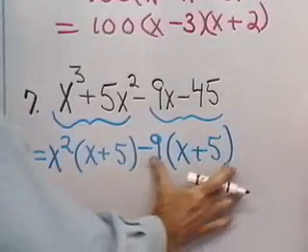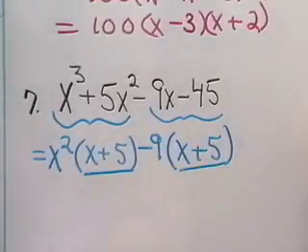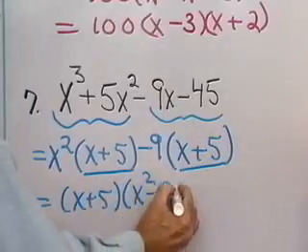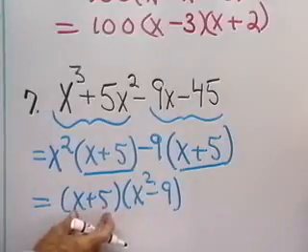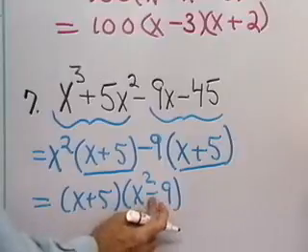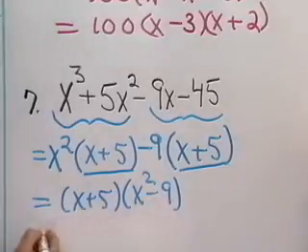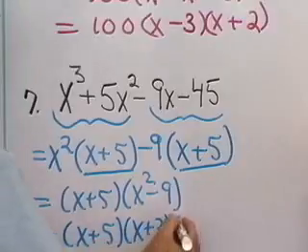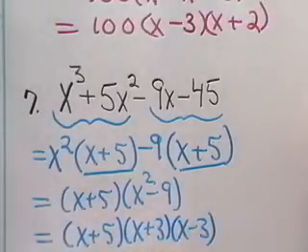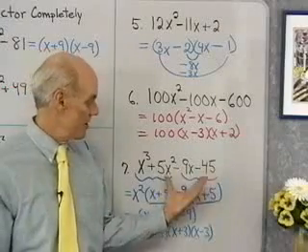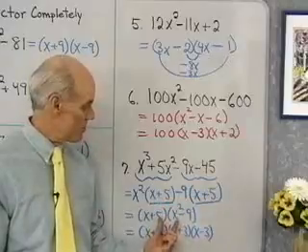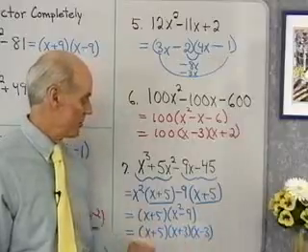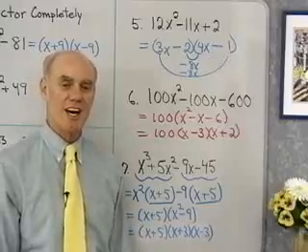Now I see I have two big terms, this one and this one, each of which has x plus 5 common. I'll factor it out, x plus 5, and what's left is x squared minus 9. Now at this point I have to check my factors. x plus 5 is prime. It doesn't factor any further. But x squared minus 9 is the difference of two squares, x squared and 3 squared. So I have to continue factoring until I can't factor any further. x plus 5 times x plus 3 times x minus 3. So there's the complete factorization for this polynomial, which has 4 terms. I used my factoring by grouping, sort of the distributive property twice, to get down here, and then I check and see, well, look, that factor factors again, so I have to go ahead and do that. So here's the complete factorization for that polynomial, and a little look at a lot of different kinds of factoring.